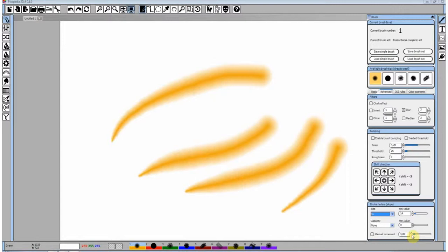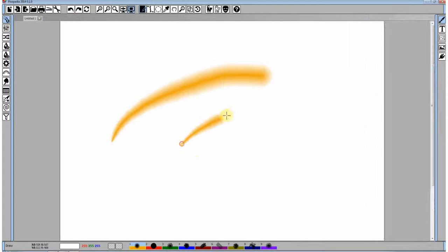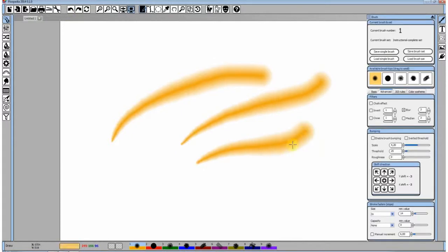Here is the factor that tells us the amount, the percentage, of the size change for each step. See? Okay. Now the other part: stroke fader applies to size as well as to opacity.